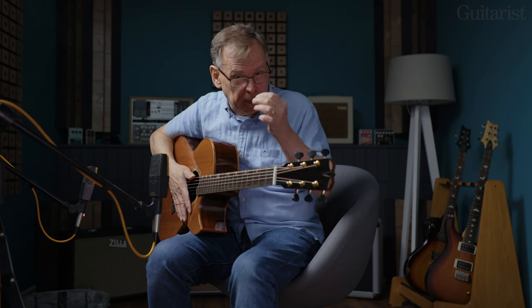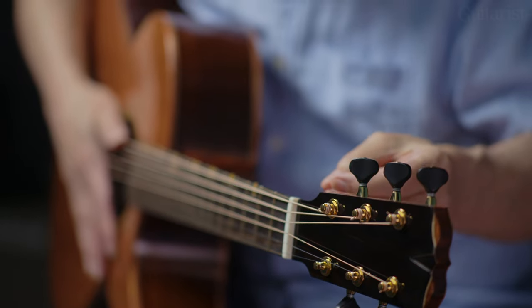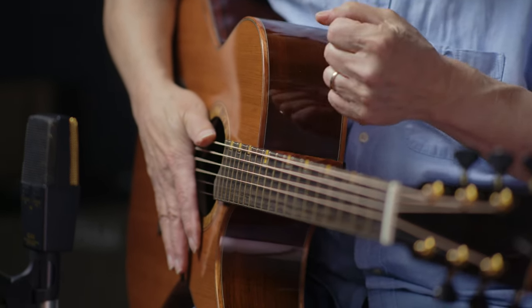So what do you get for that kind of outlay? Obviously, we're talking pro range, although Rosie tells me that her customer base is made of all sorts of players. Players who want a premium instrument. They want something which has got a collectible element to it, is of premium quality in terms of build, in terms of materials and things like that. Something that is just lovely to look at, as well as a lovely sounding instrument.